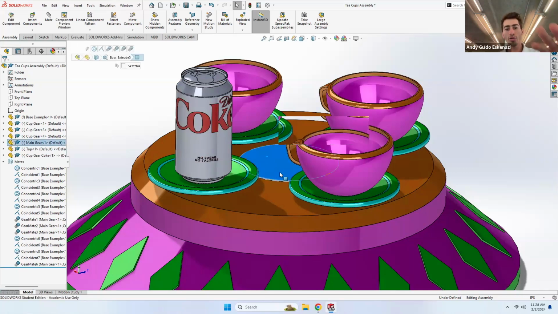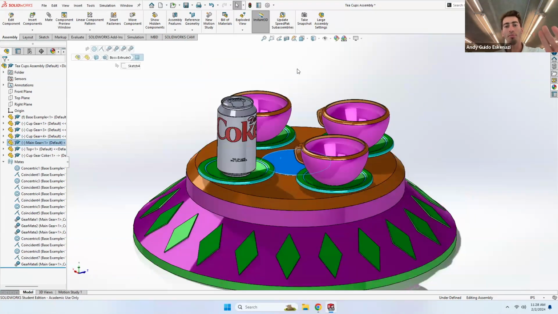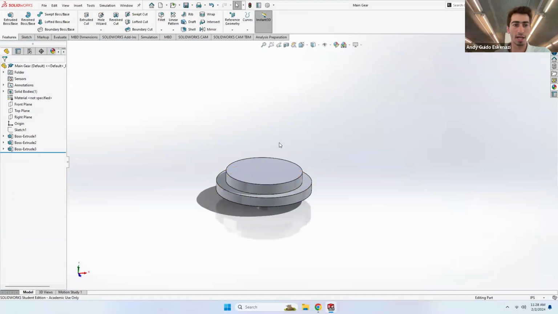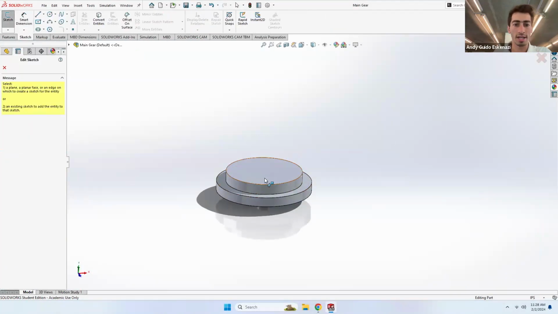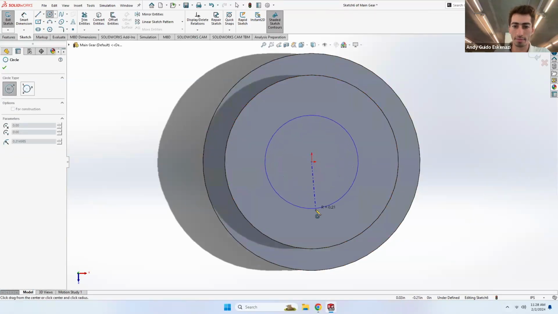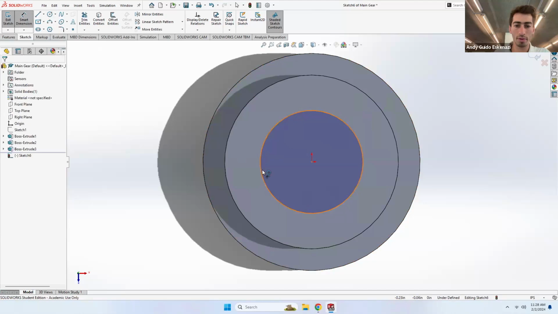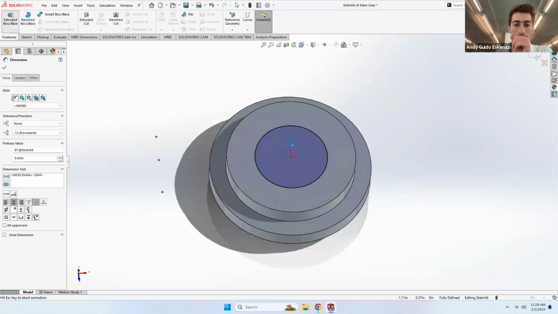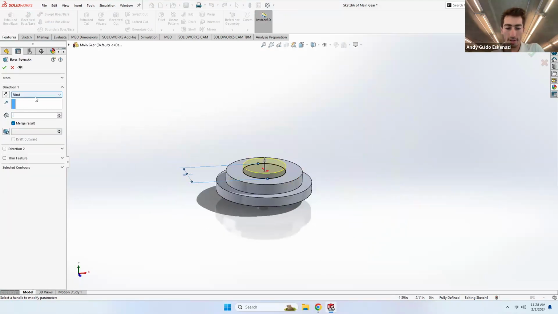So what I want to do is build a structure that goes from the middle and brings a roof to this thing. I think this one, just be creative, right? But I'm going to go to our main gear, and essentially what I'll do is a little circle here, about this big. You can make it 0.45. I'll extrude it by 0.1. I'll give it some draft of 20. Very good.